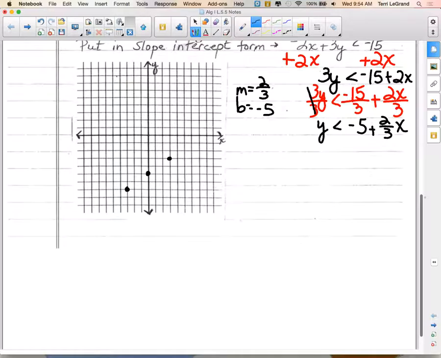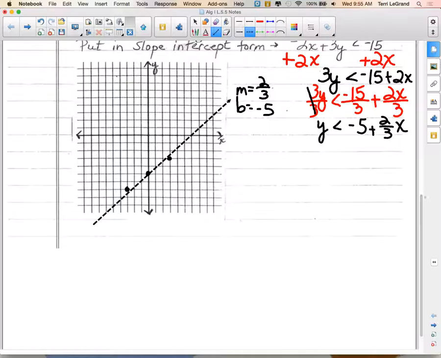So with your ruler, make a dashed line going through those points. All the way through your graph, don't be skimpy. Make a dashed line, and make sure that you and I both can tell that it is clearly a dashed line. Some people call it a dotted line.